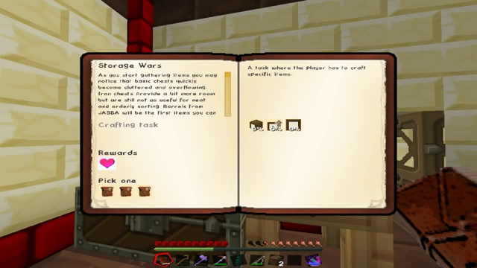As you start gathering items, you may notice that basic chests quickly become cluttered and overflowing. Iron chests provide a bit more room, but are still not as useful for neat and orderly sorting. Barrels from Java will be the first item you can easily make for sorting and starting materials in large quantities. Java barrels can be upgraded to hold more mats, emit redstone signals when full, and even to void items that won't fit in the current space.